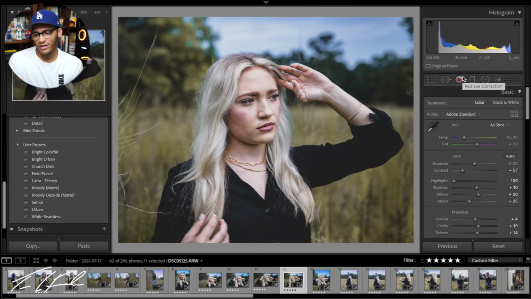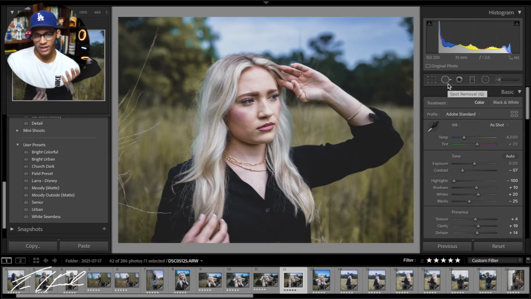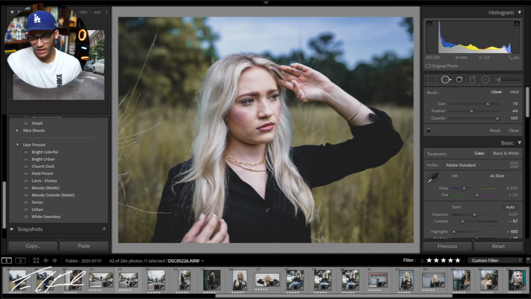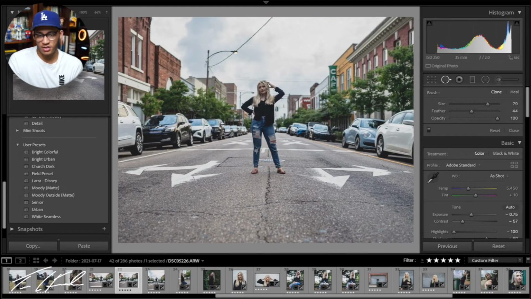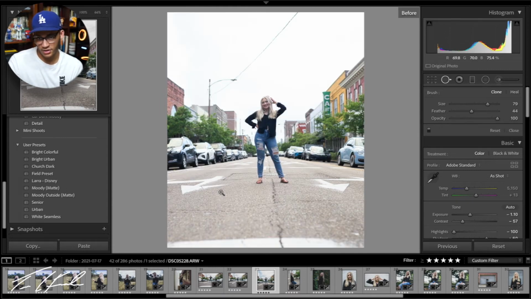So real quick, I'll kind of talk about these things up top. This first little square thing right here, this is actually what we're doing for crop. Whenever you hit R, this is what it's doing for you. The spot removal, I'll actually show you guys a picture where I did use it, and I'll show you how it works. So this is the picture. The next picture is what I used it on, so you can kind of see where I used it already. There was a huge power line right there. This is the picture, and also what I was talking about, it being washed out.